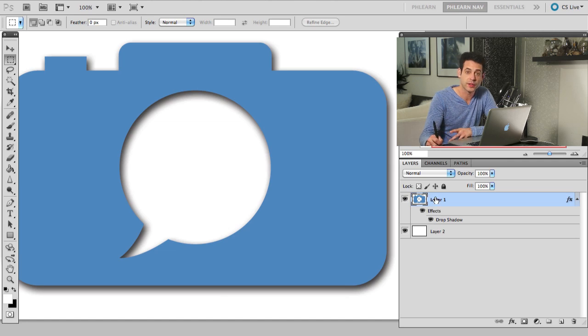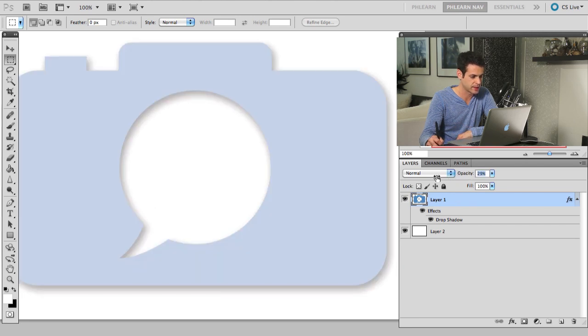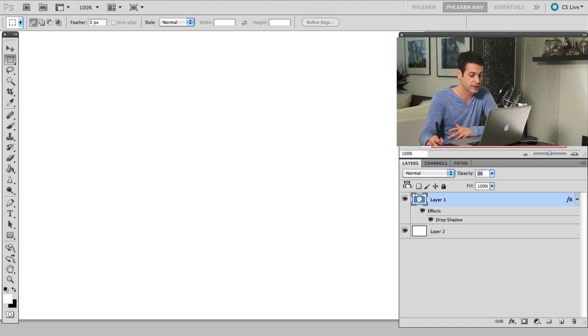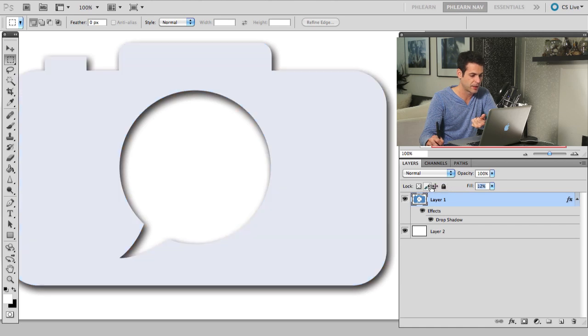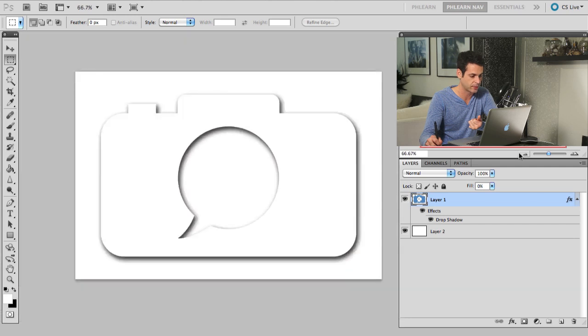And now here's where the big difference comes into play when you're talking about opacity and fill. As I bring the opacity down now with this layer effect, you can see it brings everything that's on the layer down to 0. Everything is going to be less and less visible. The difference is when you use fill, it's not going to lower the opacity of any kind of effect you put on the layer. It's just going to lower the opacity of what's on the actual layer. So as I bring fill down here, you can see what's happening. What is actually on the layer goes away, but the layer effect remains.